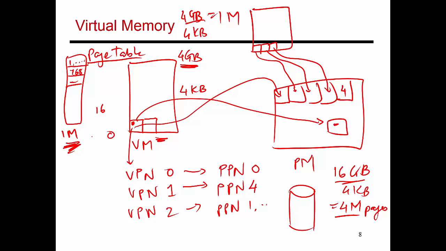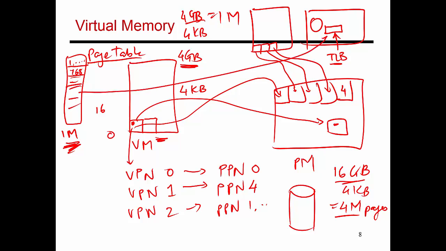Okay, so to simplify that process, on my processor, here's my processing core, it's going to issue load and store instructions. And then I have a small cache of my page table sitting on the processor. So I look up this cache, and this cache is referred to as the TLB, or the translation lookaside buffer. What it holds is just a few entries from my page table. Even though there are a million entries, there are a few entries that I've touched in the recent past. And because of spatial and temporal locality, I'm going to retain these in my TLB structure. And I'm hoping that subsequent requests are going to deal with pages that already have their translations sitting in the TLB. So out of this page table, maybe the most popular 64 entries, or the most recently touched 64 entries, are brought in and placed into the TLB.